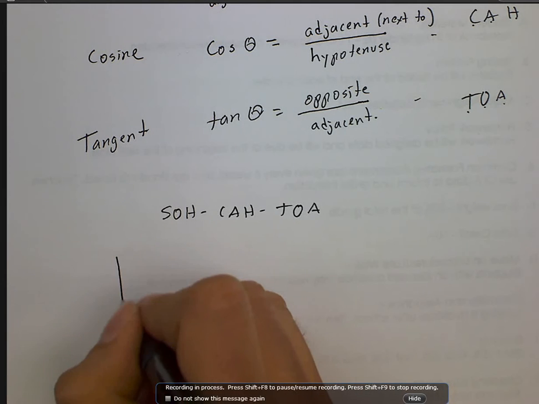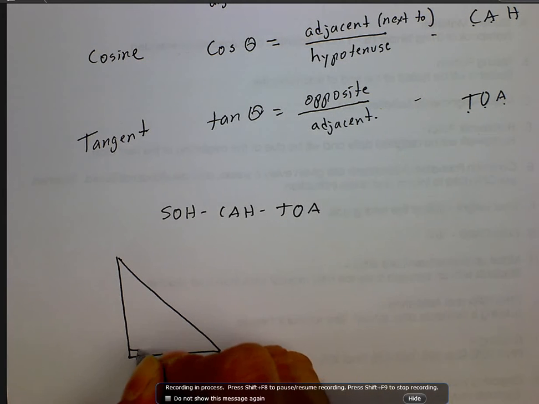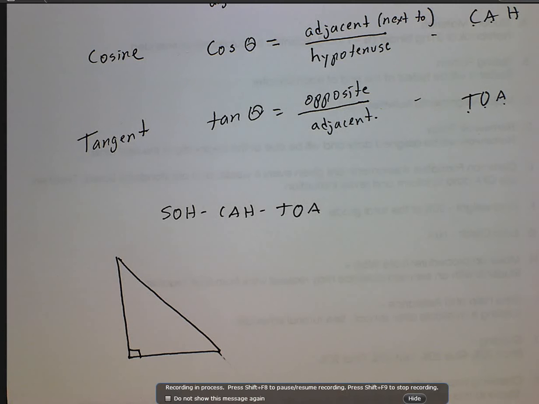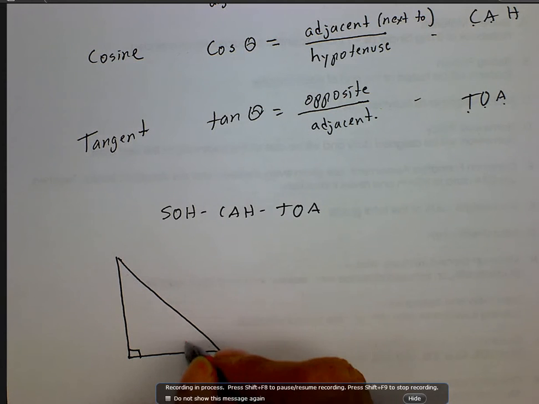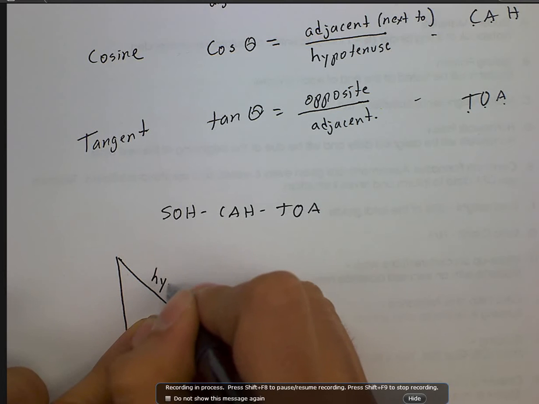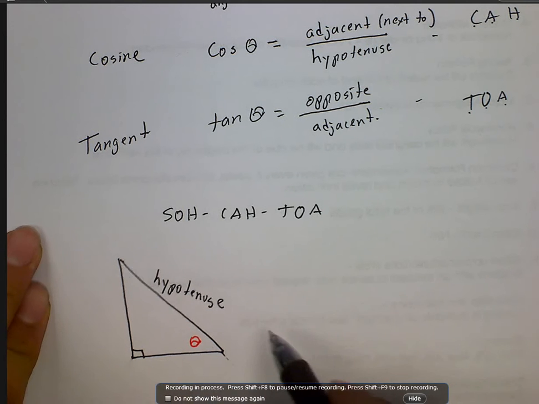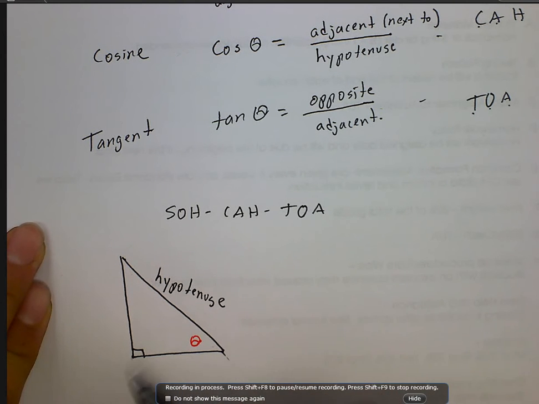So let's say you start with a right triangle, and this one is your right angle. Now you have two acute angles. You can pick any. So I'm going to pick that one. Now in a right triangle, we know that the side across the right angle is known as the hypotenuse. That side never changes. It's always going to be the hypotenuse. What do I mean by changing? If this angle is up here, these two sides are going to be changing names. This is what I mean.